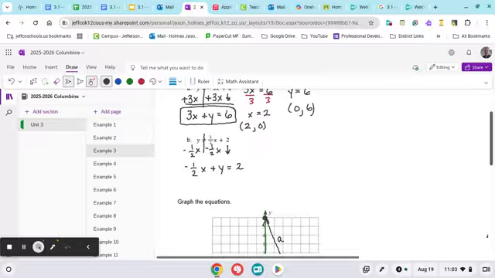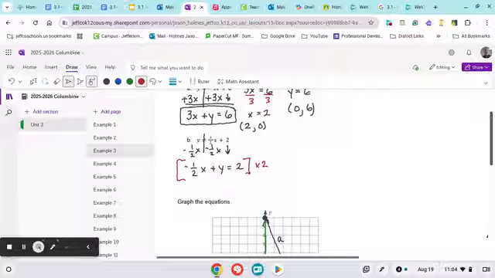And I don't want to have to deal with this fraction. I tend not to like to deal with fractions. And so one of the things I'm going to do before I do anything else is I'm going to multiply by whatever the denominator is of the fraction. And if there's multiple fractions, you can come up with a least common multiple for both of them, or you can just multiply by the denominator twice. So I'm going to multiply everything by 2. And when I have the brackets around the whole equation, it means multiply everything by 2. So let's get rid of that fraction first.